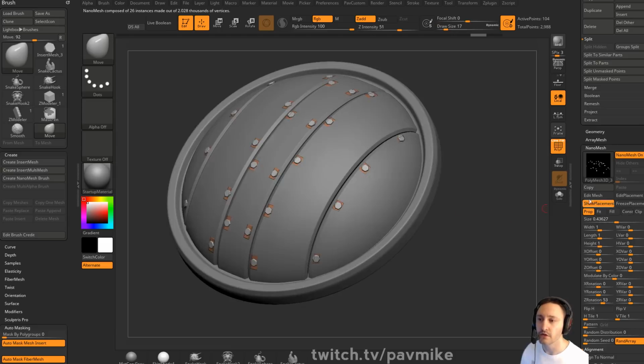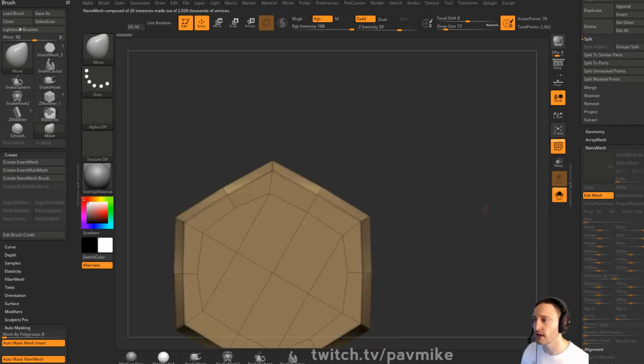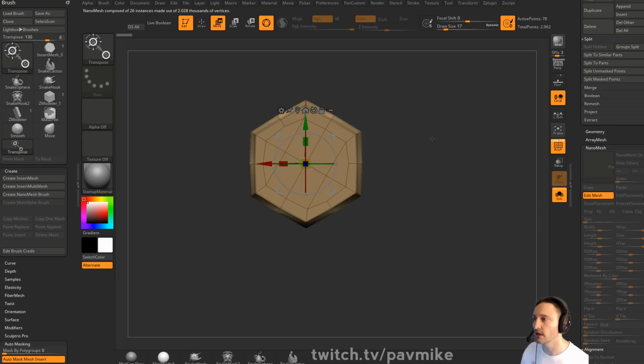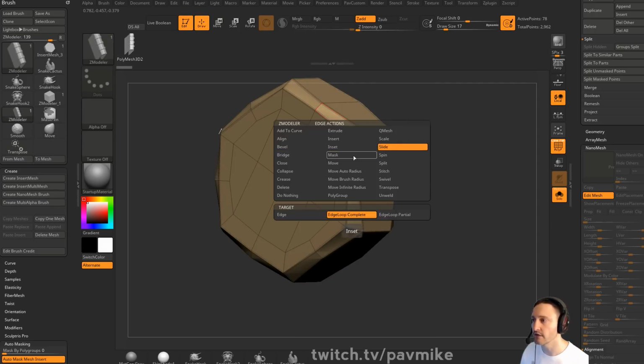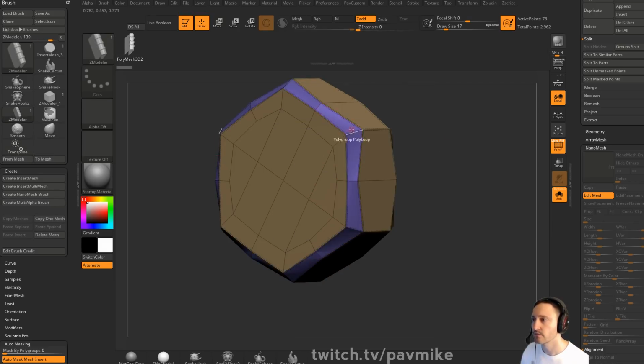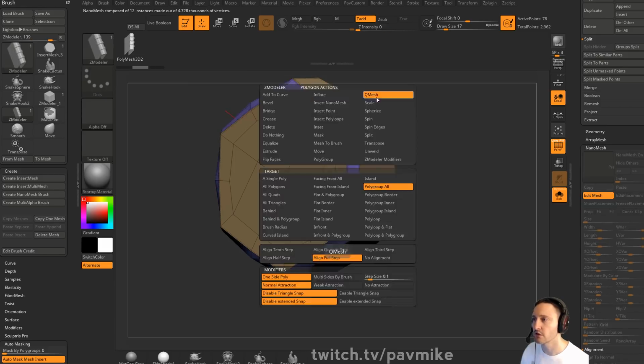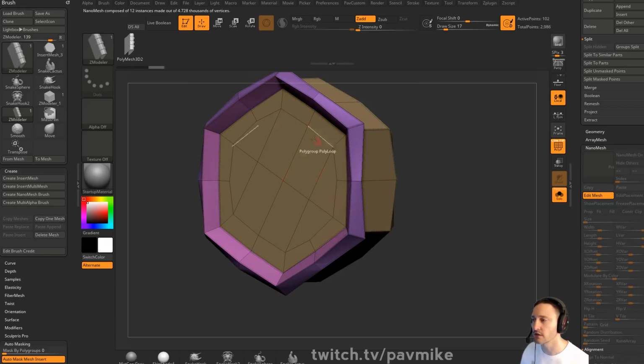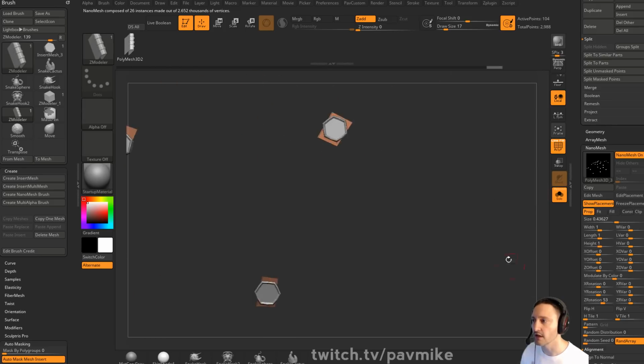Another thing you can do is go in here to edit mesh, and you're like, you know what, I changed my mind, I don't want a bolt, or I want a bolt, but I want to have, you know, this, QMesh polygroup. I want the bolt to look like this. And you can just go back out of edit mesh, and then all of your bolts have been updated.